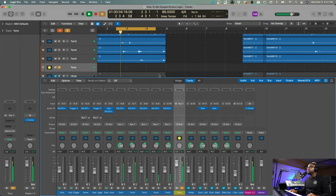Okay, so the first thing I'm going to do is roll off at about 100 hertz or so. I like to keep a little bit of the body of the hi-hat. And then the next thing I'm going to do is compress it, just to bring up that energy.